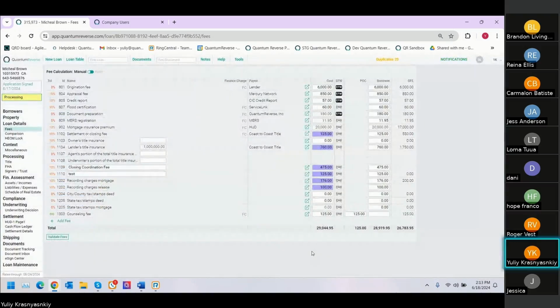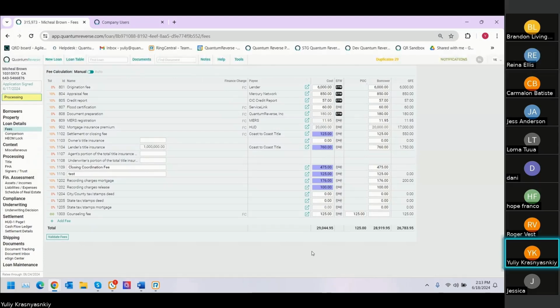Now, by giving the title company an ability to make changes to title fees, I can be on the phone with Brandon. I say, Brandon, I don't know if this is correct. Can you please go and check and adjust the title fees that are going to be applicable to your company?